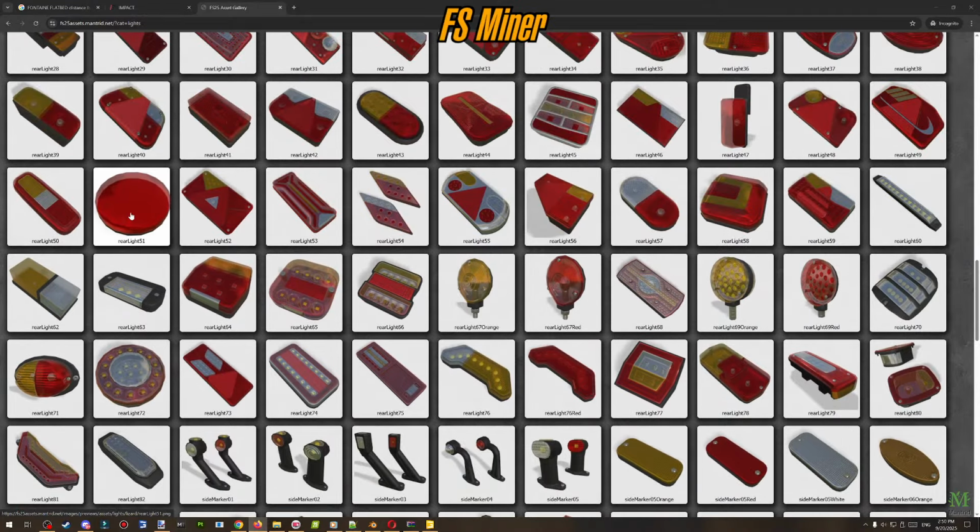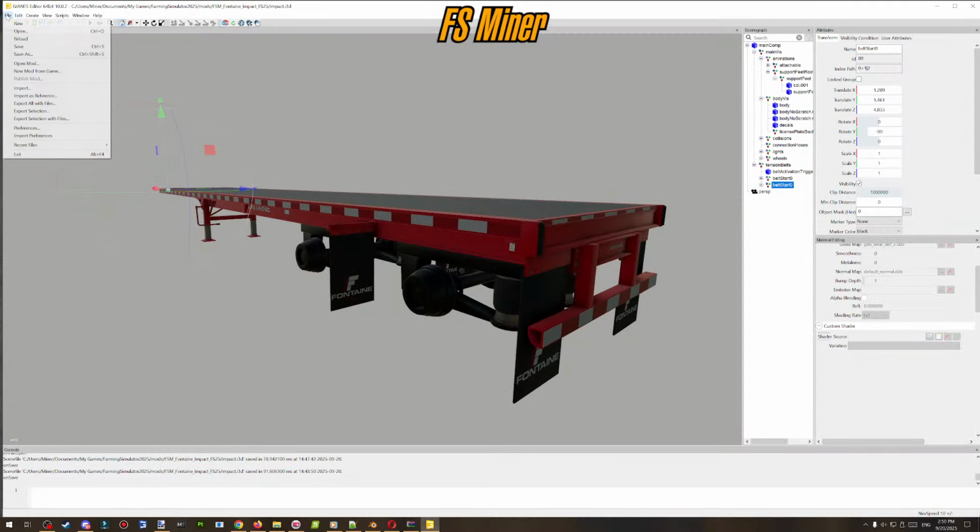So let's try the rear light 51 file. I don't know if there exists another way. I think you can do it with import as a reference. I tried it but it did not work.